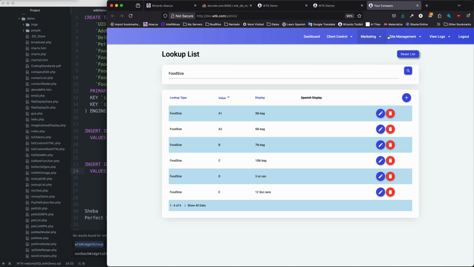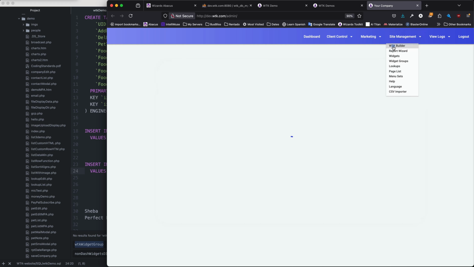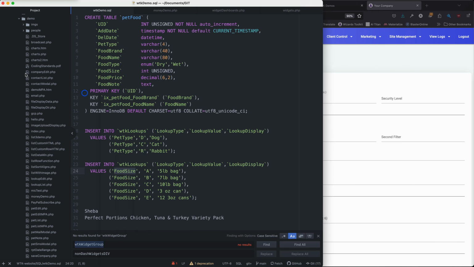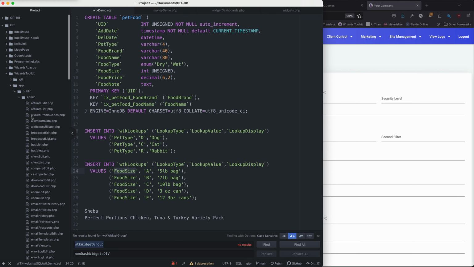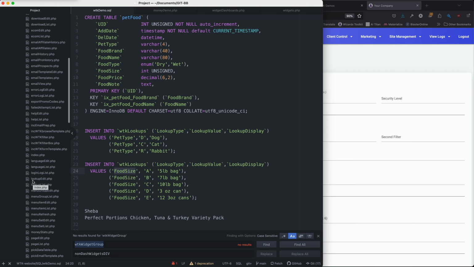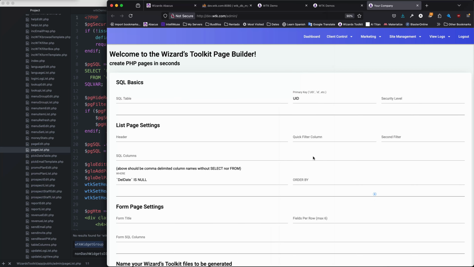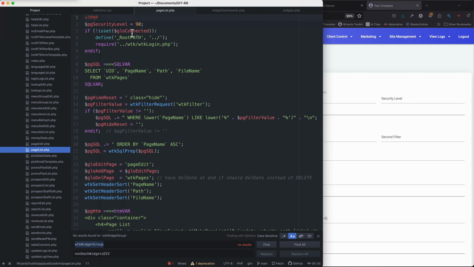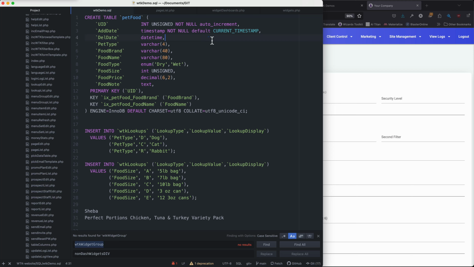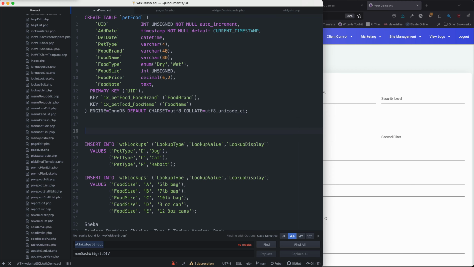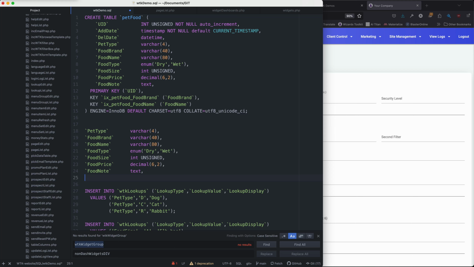All right, but let's get to actually building the PHP pages. Now up here, if we look in here, this is in the admin folder, which is where we're currently at on the website. And you'll see that we do not have any pet files. So I'm going to make one right now. First I'm going to copy this. I'm going to make this into a nice little script.